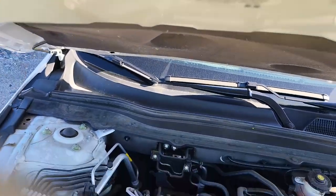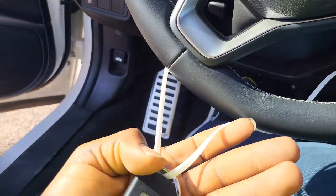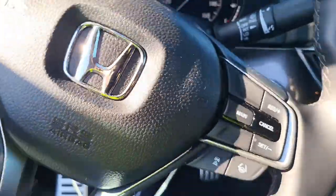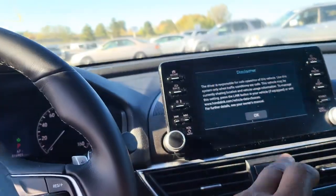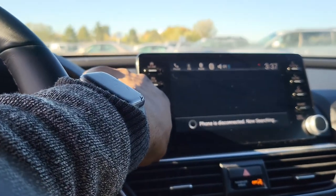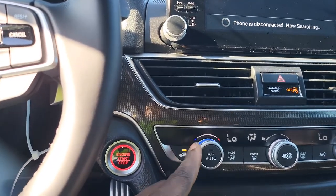I don't see how this one beats the new Toyota Camry though. But anyways, let's turn her over and see if she starts up. But I think she got power. Comes with one key fob. She's a quiet girl. So funny it doesn't come with a sunroof. Let's turn that down before the radio gets activated. And let's turn on the AC right here.